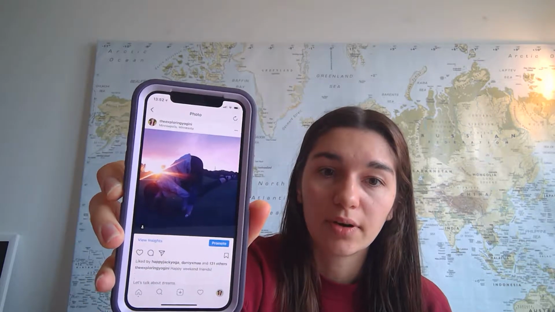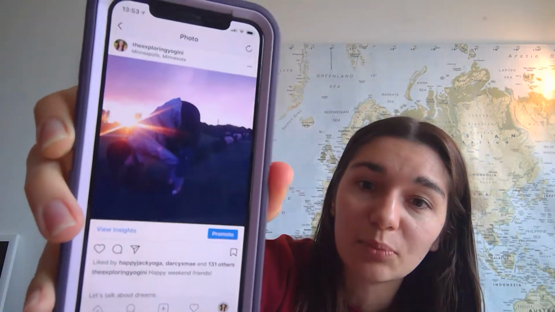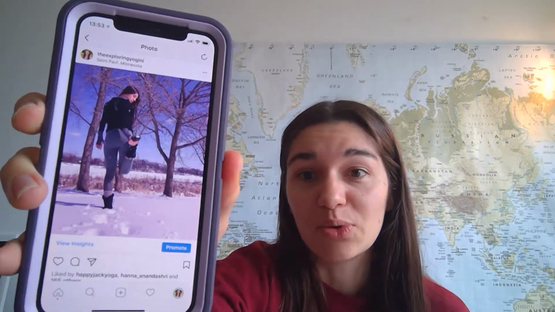Here is a square photo. When you're taking a picture, you want to be nice and big in the photo or the video even. So instead of you being like a little dot far away, they can't really find you, they don't know who you are, you want to stand out in your picture. A great example would be the square photo, just because I'm taking up all four corners. I'm really big. And in this one as well, even though I don't take up all four corners, I'm huge, and if you know who I am, you know that's me.